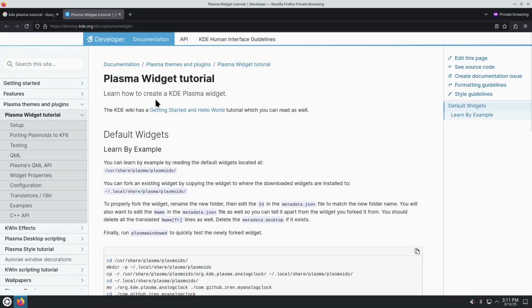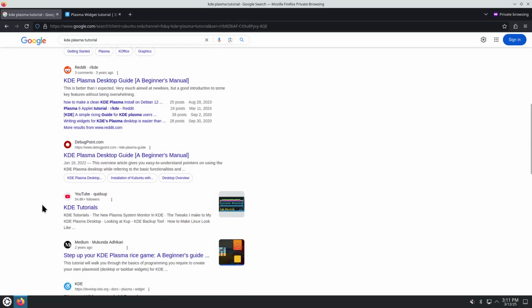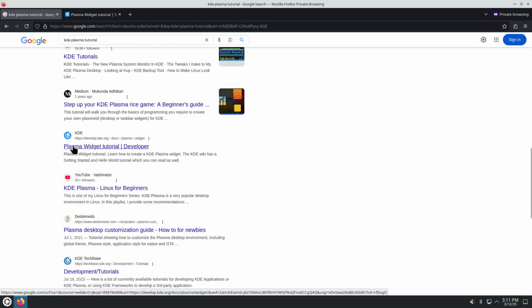This is the official tutorial, develop.kde.org/doc/plasma/widget. On Google, I searched for KDE Plasma tutorial. It's the 7th result or something. So this one, develop KDE org docs Plasma widget.